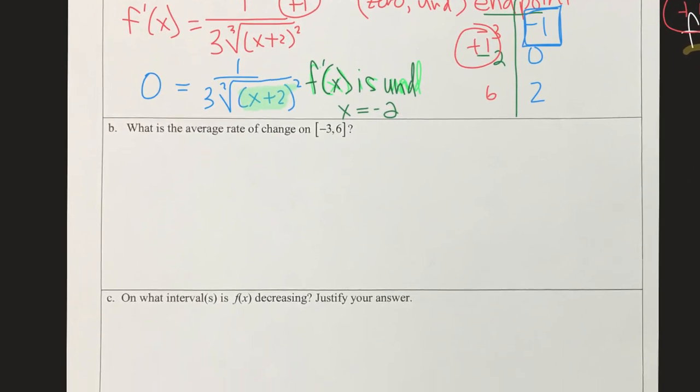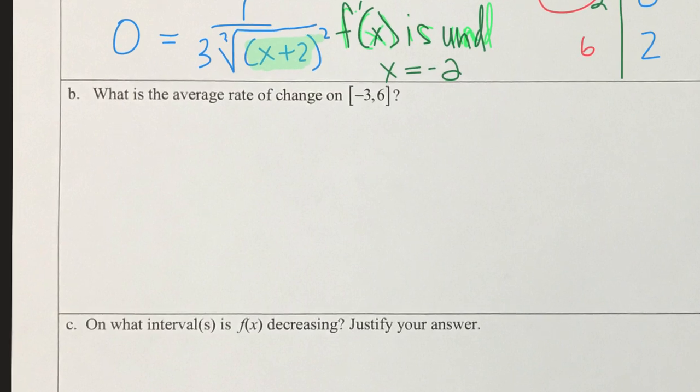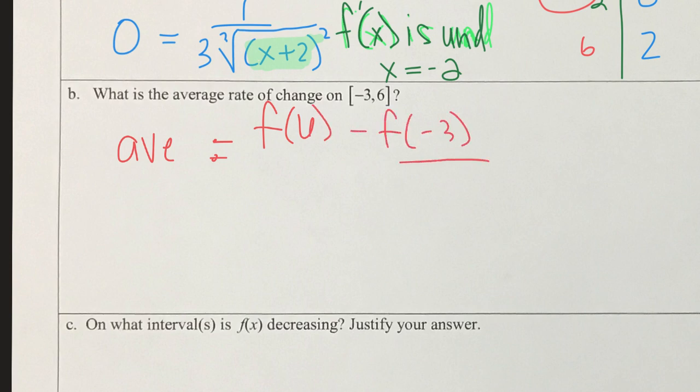Okay, now letter B. What is the average rate of change on this interval? This is where you're going to receive 1 point from the AP committee, by showing this math, that you know the average rate of change is found by doing the slope equation. You'll receive 1 point for writing that down. Don't just write down the answer. I know you're smart enough to do it in your head, but write it down, let the AP people know that you know what you're doing, and that it wasn't some random lucky guess out of the blue.